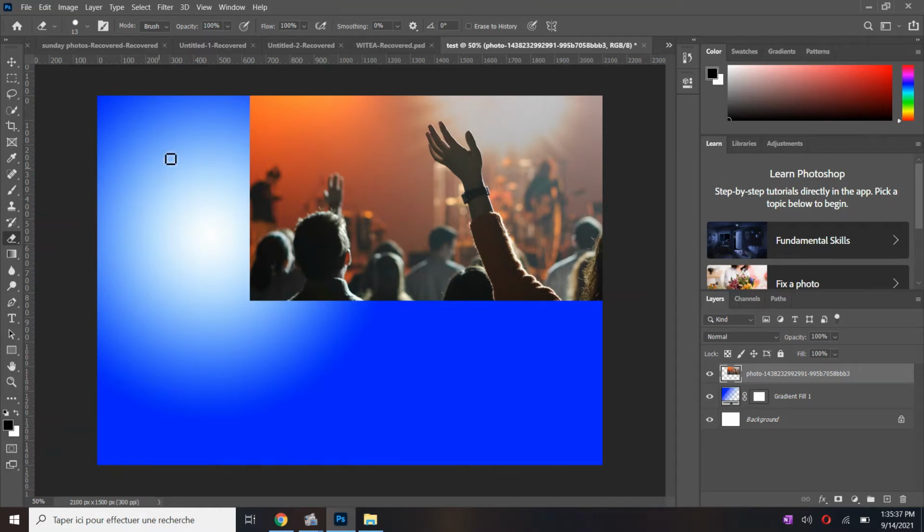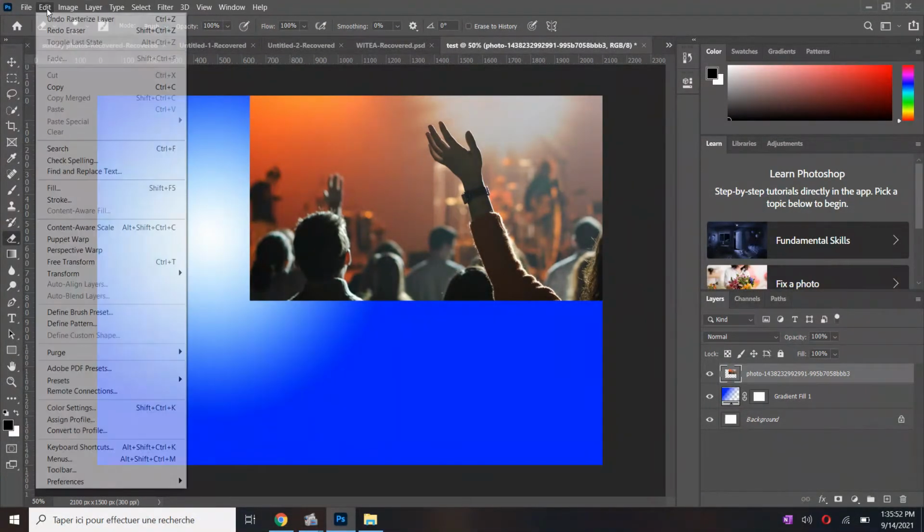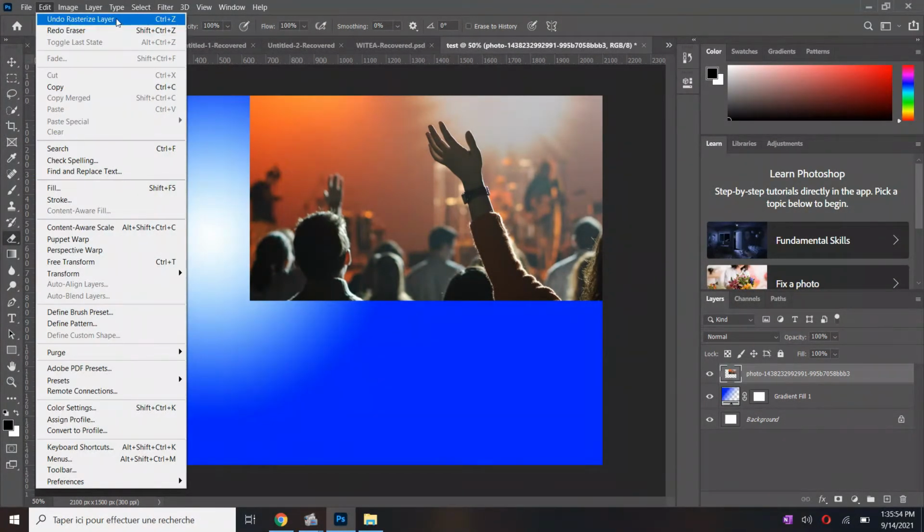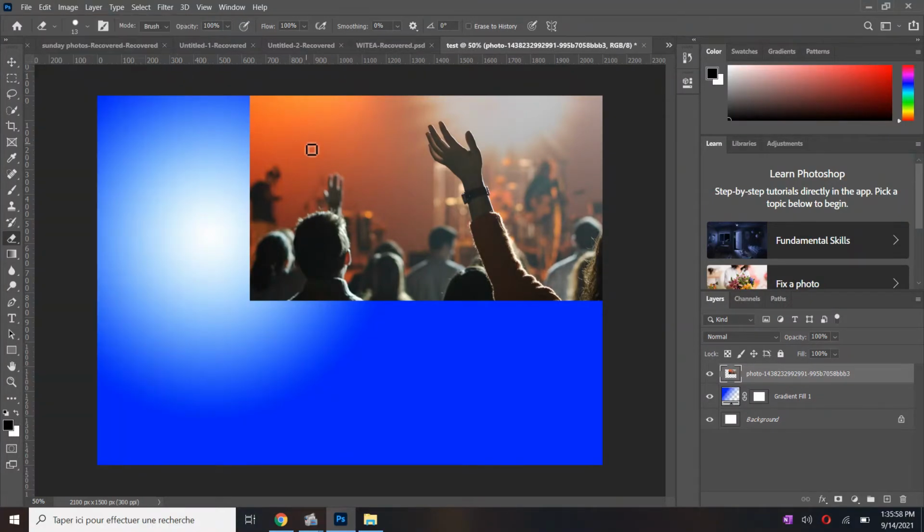Now as you can see, this is very little. If I click on this like this, you see it's too harsh. It's just too harsh and it's not good. So we use Control Z to go backward, or you just come to edit and click go backward. Since this is just for style, it's just there.